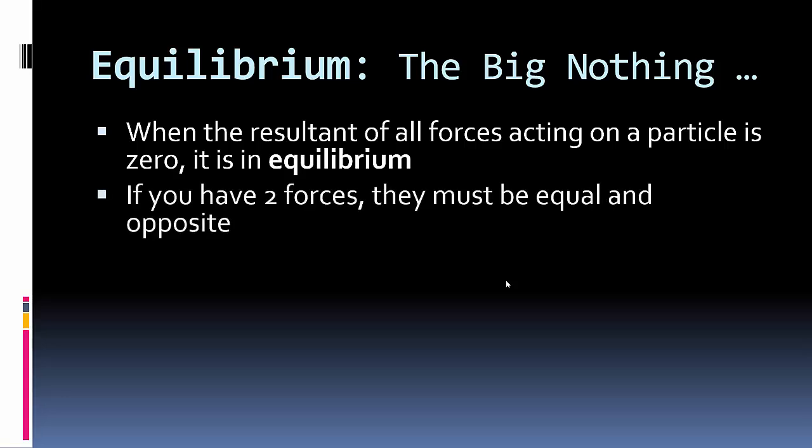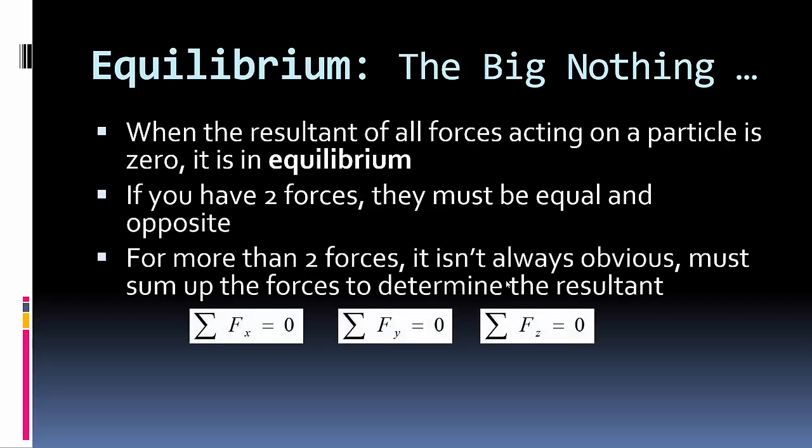Okay, so if you have only two forces, this actually is really easy to deal with, right? If you have two forces, they must be equal and opposite. So if you have a force up and to the right of, say, 10 pounds, the only way it's not going to move is if you have a force down and to the left of 10 pounds.